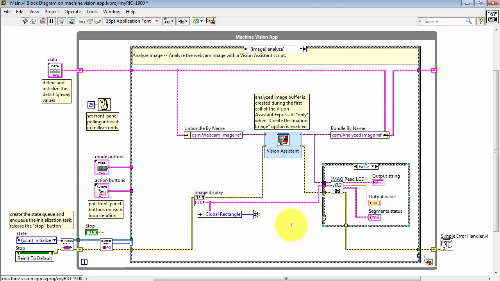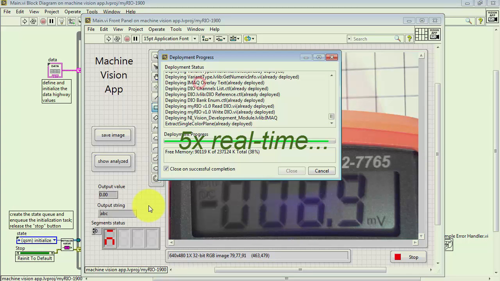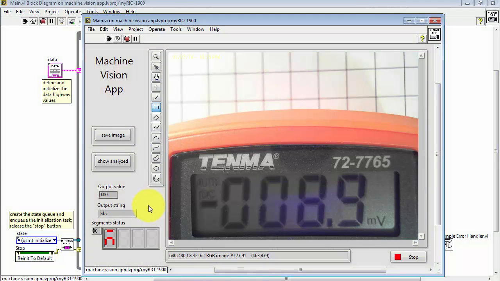So I'll take the case structure selector and wire that in this way. And so now we check to say, is there a valid ROI to be looked at? And if so, go ahead and run the VI. If there is no ROI, then we don't do anything, and I'll just pass the error cluster straight through. All right, let's try this version. All right, good. We see that the application runs just fine, even if there is no ROI defined whatsoever.